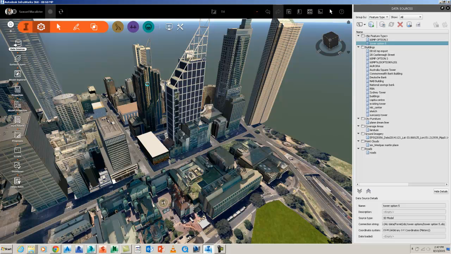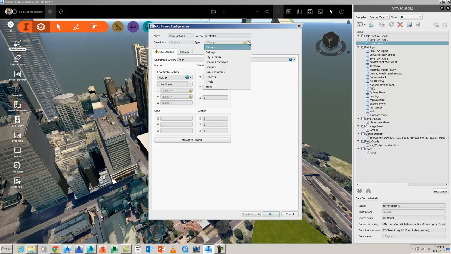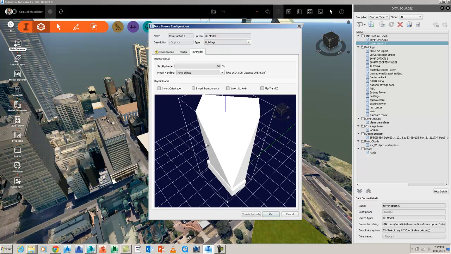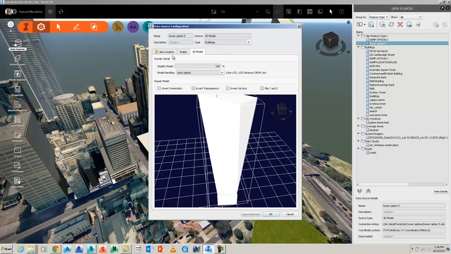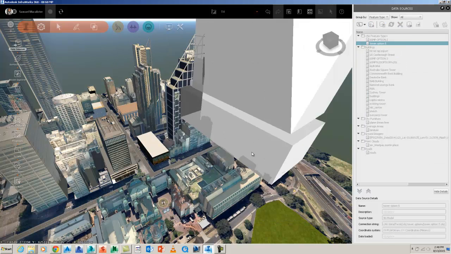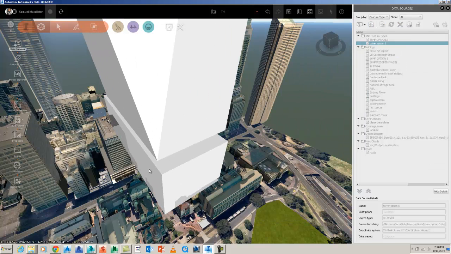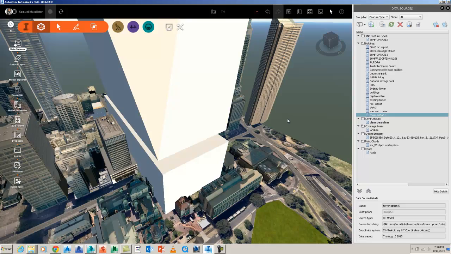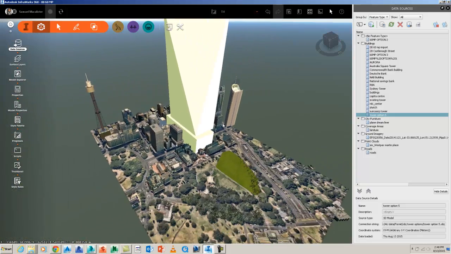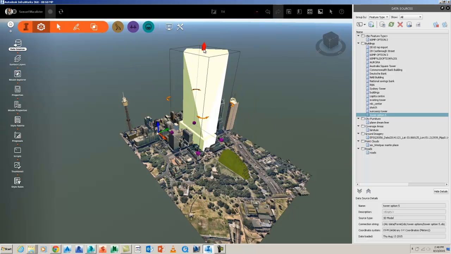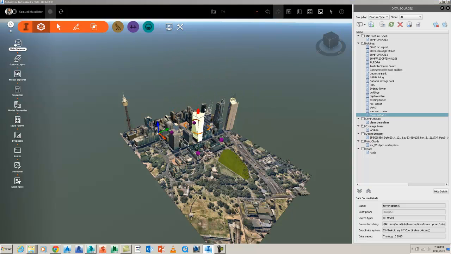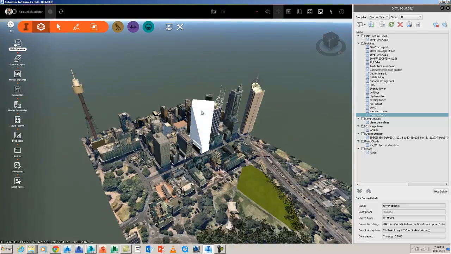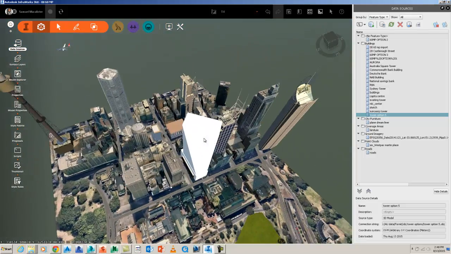When I double click it, it's going to display, when I put on building settings, as a 3D model, and I can interactively place that. For some reason this one has come in quite big, but you don't need to worry about that. What you can do is you can rescale it once it's inside of InfraWorks. So I can either edit it and rescale it down this way to the height that I want. So you can see here I've got my height at being maybe 200 meters. And very quickly, I've got that tower in here.